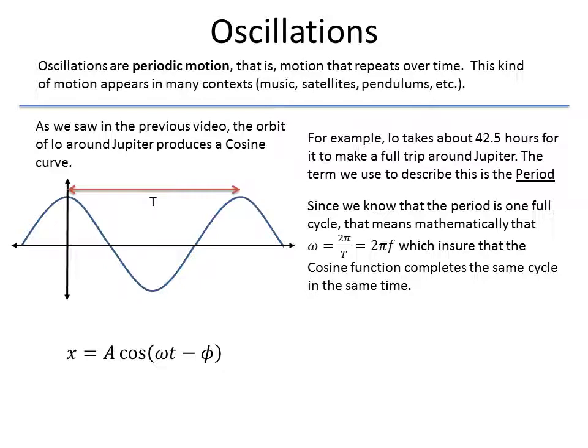This angular frequency is related to the period by 1 over the period equals the angular frequency if we multiply by 2π. So angular frequency ω equals 2π over the period. This is also equal to 2π times the frequency. There's a little bit of a difference between angular frequency and frequency. They are related by 2π.